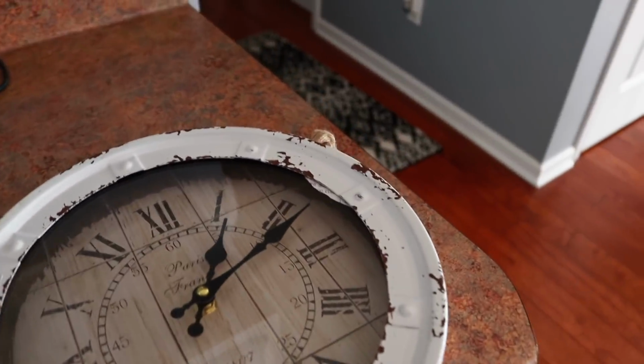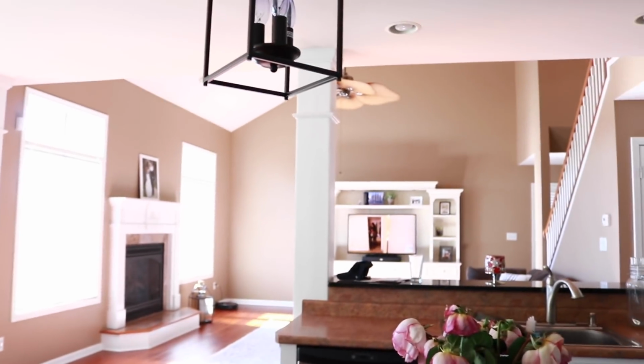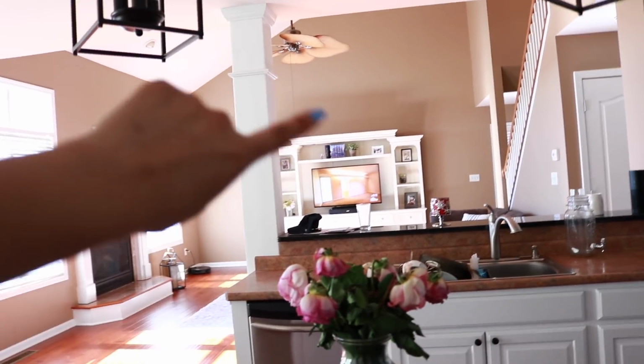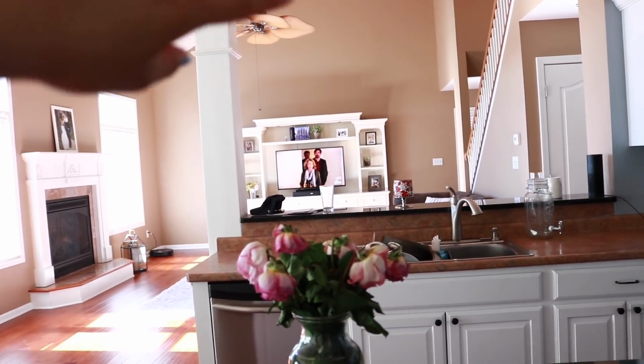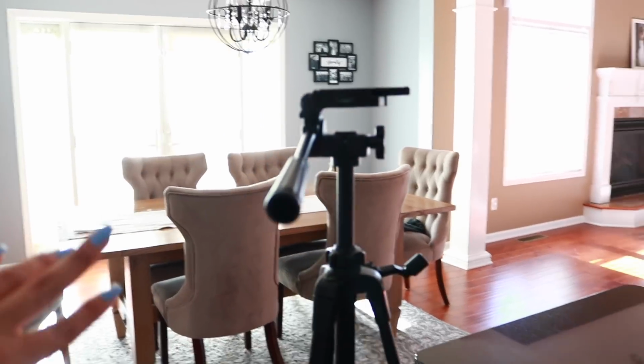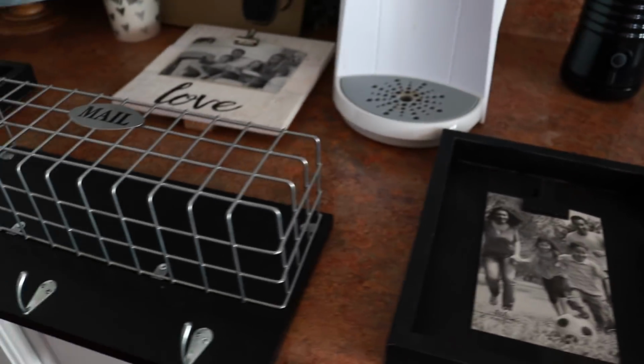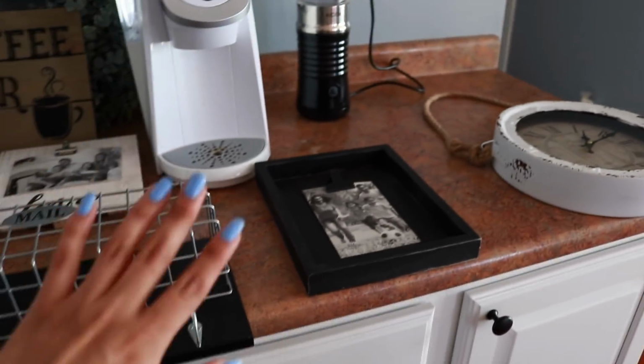And then this is just such a gorgeous clock, but I do plan to get a really big clock on top of our entertainment center over there, and I want it to be like a 40-inch clock. So I'm like, is it going to look weird if I have two clocks in the same area? This is our dining room, our kitchen obviously, and that's our family room. And then I am going to print out some pictures and put them on here, and that is my main goal for today. I'm going to put all of these right here on that wall over here.